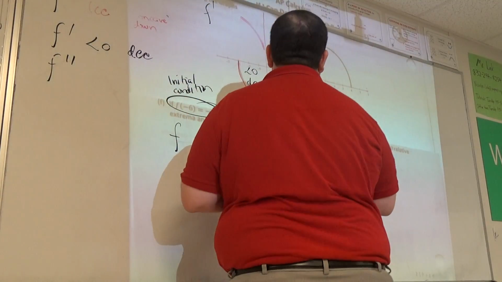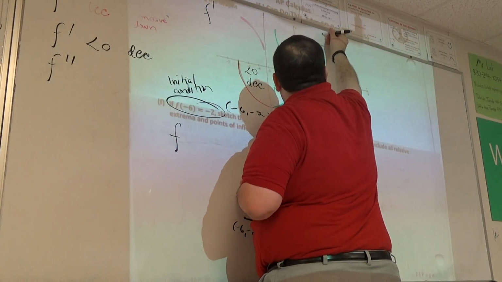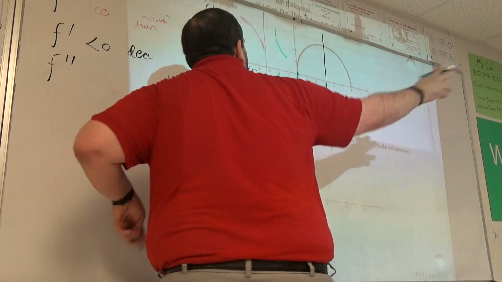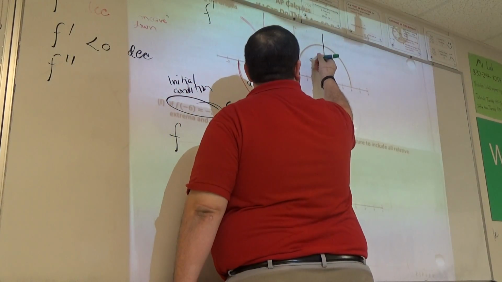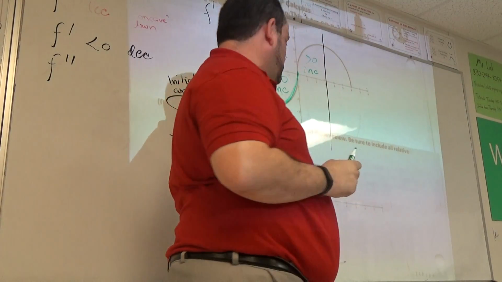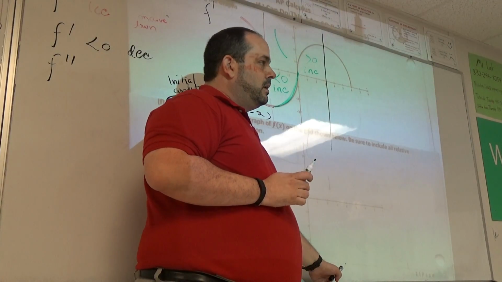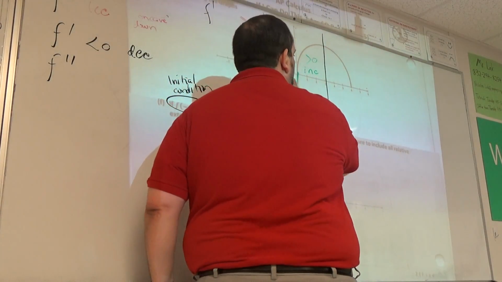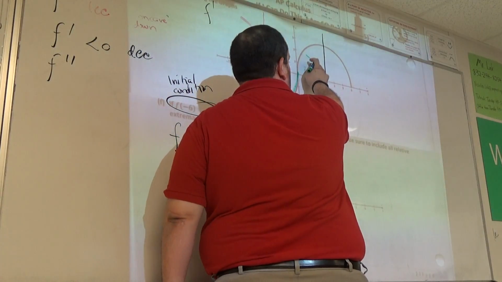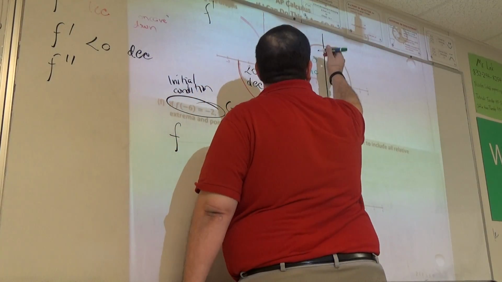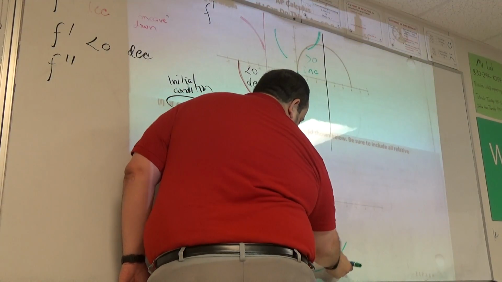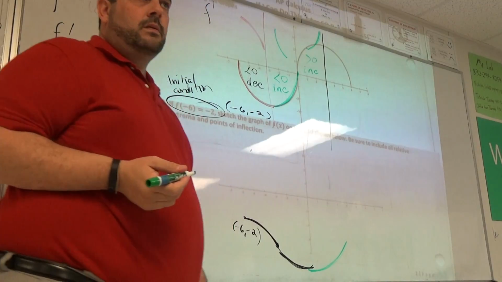From 0 to 3, what do you know? It's positive and... Oh my God, what? I haven't written your letter of recommendation yet. F prime is positive and increasing. So Jonathan, the thing that you know about little f? It's concave up and positive. Concave up because f prime is increasing. F prime is positive, so little f is increasing. I need increasing, concave up, on this next interval.